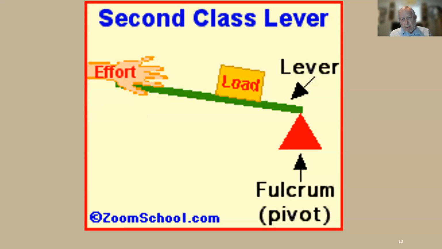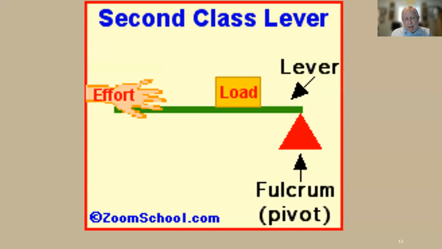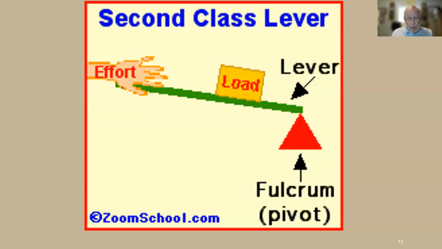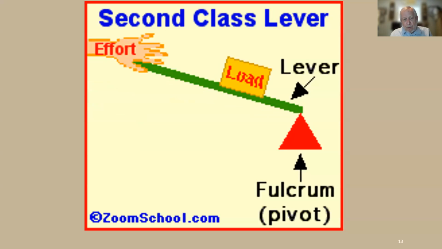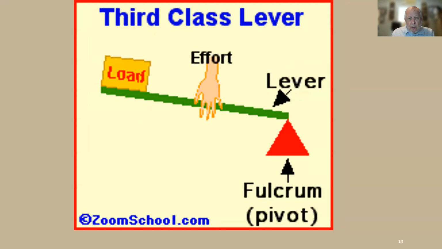All right, second class lever. The load's in the middle. Fulcrum's at the end, effort's at the other end. Again, that's like a wheelbarrow. The fulcrum would be the wheels, the load is the dirt or whatever's in the wheelbarrow, and the effort is your hands picking it up. So what do you give up on it? You give up distance. You pick that up a lot further. Your hands move, let's say 3 feet, for the load to move maybe 2 feet or 1 foot, but it works.